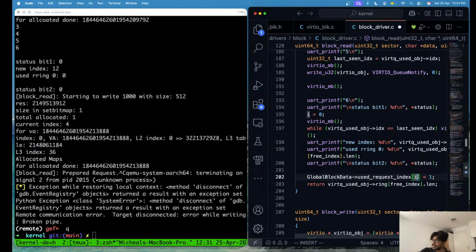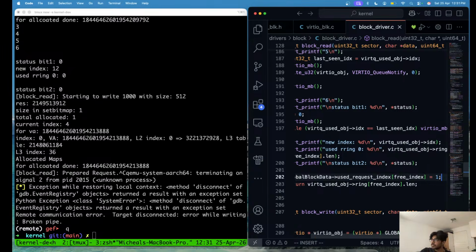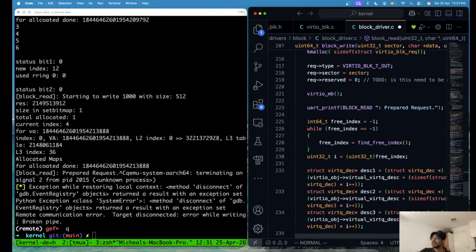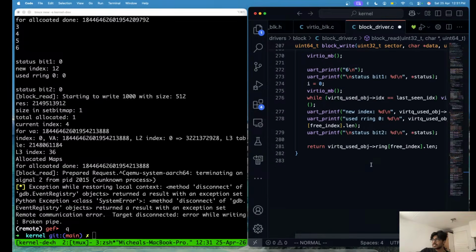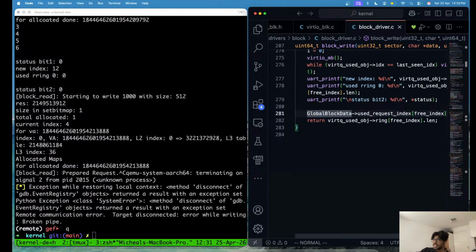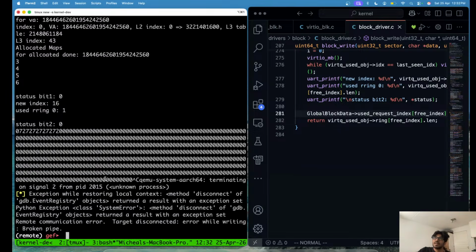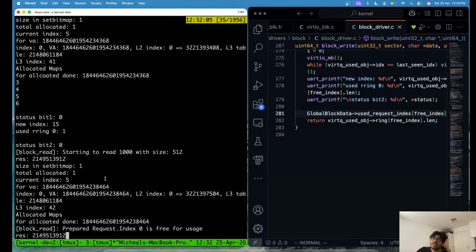We set the free index equal to 0. And then these operations should also be synced. In my setup it will work, but we need some sort of syncing mechanism for sure. But right now it is working fine, because we are not going to use new index 15.